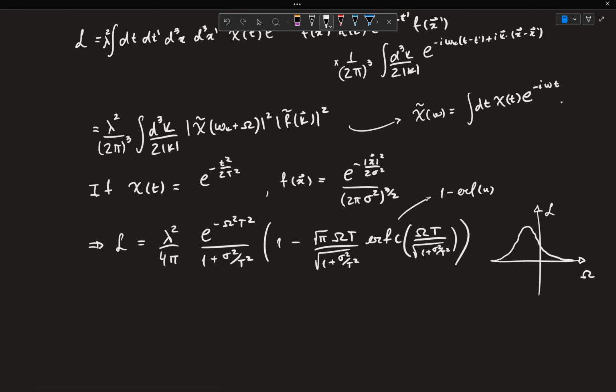And you can plot this. You can see this from the functions that are involved, which basically is this complementary error function just has this shape, and then you're just going to have a Gaussian multiplying this, and you have a 1 minus this, so you get the opposite kind of effect.